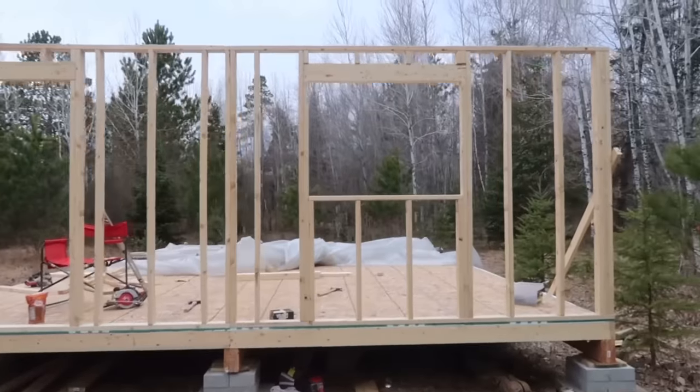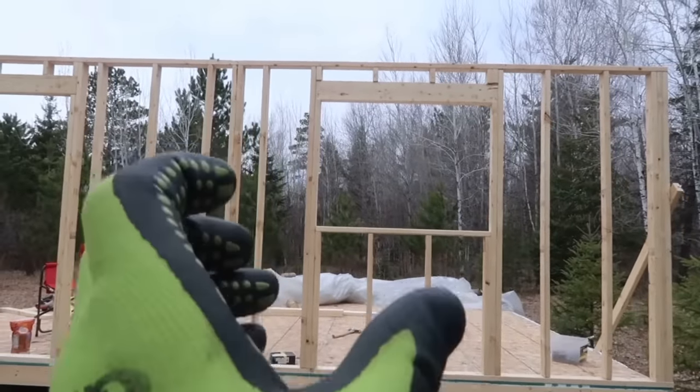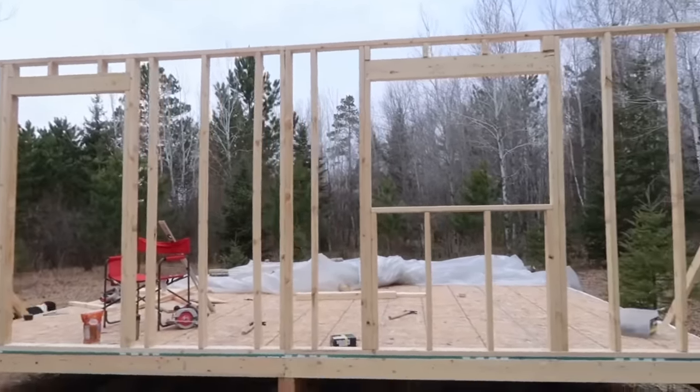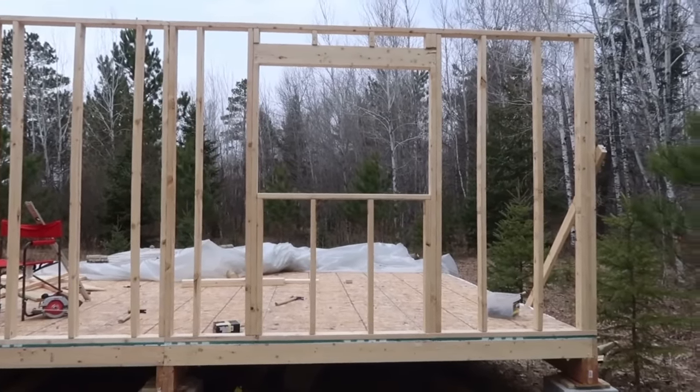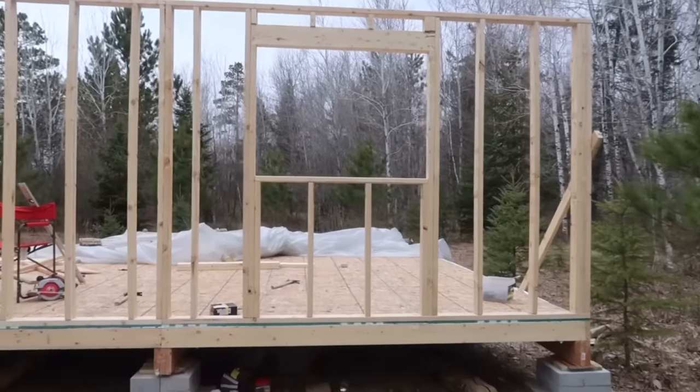Now we're gonna head back and do the back walls. The back walls are just a window centered in each room, so those should be pretty easy to frame. And then it's 1:30 right now. We'll see if we get a start on one of these side walls or not.